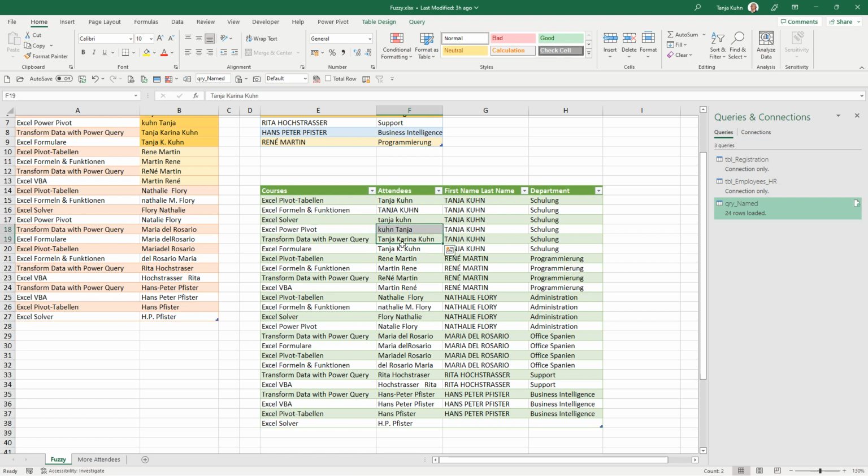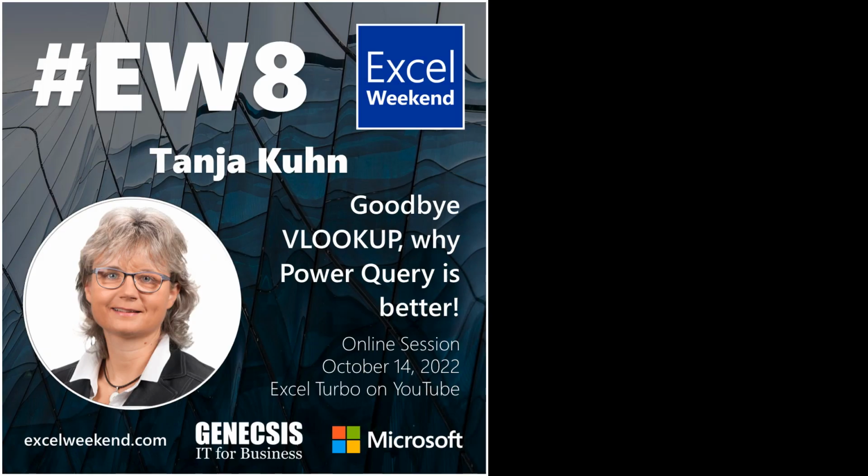But in practice, it's very important to control the data well. It is also possible to set various options for fuzzy, but that takes more time to explain all these options. I hope I was able to show you that VLOOKUP can be replaced very well with Power Query in lists to build faster solutions. In addition, there are possibilities with fuzzy that are impossible with VLOOKUP.